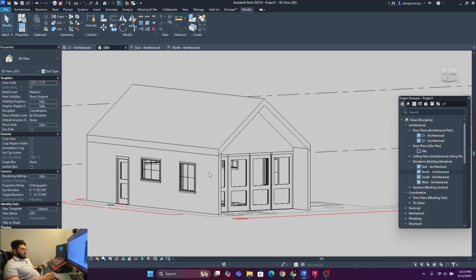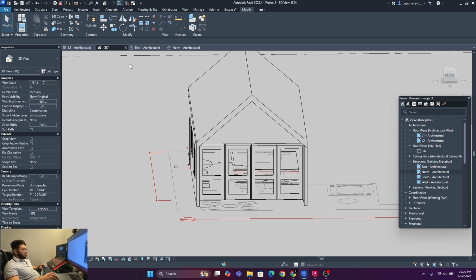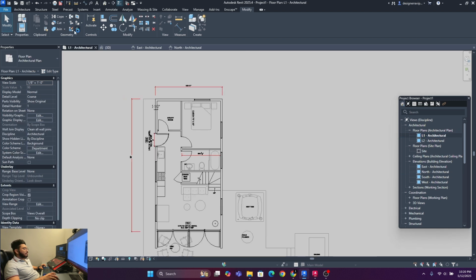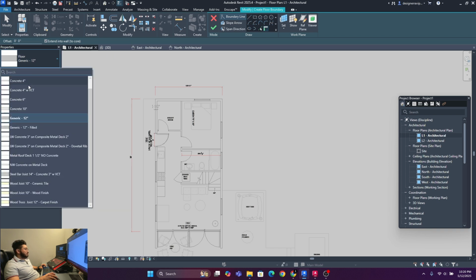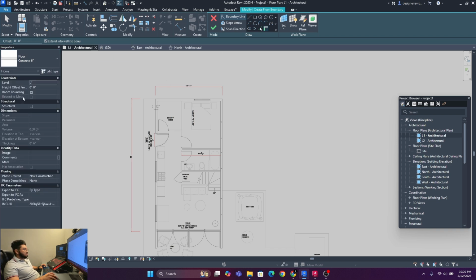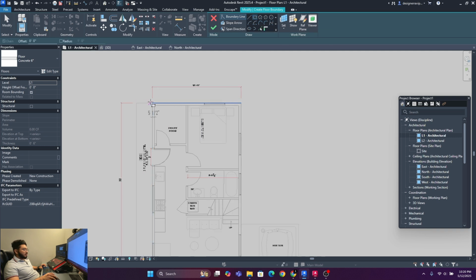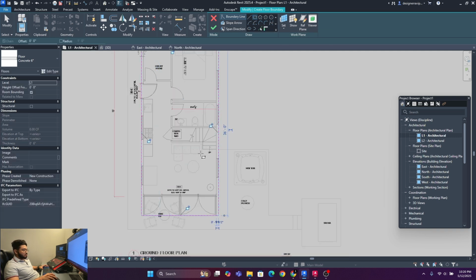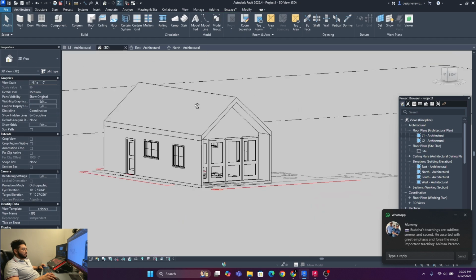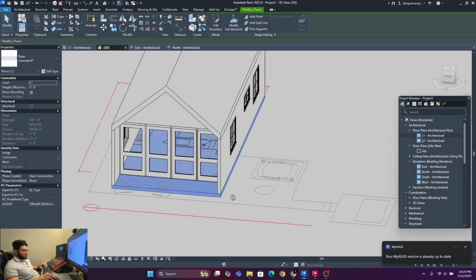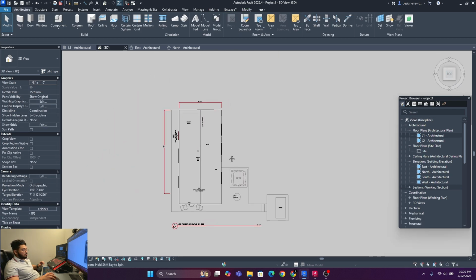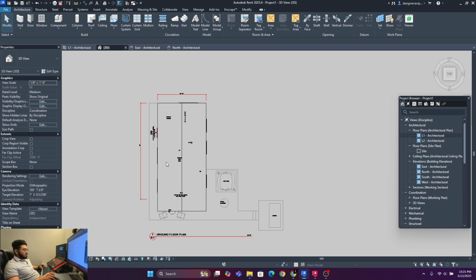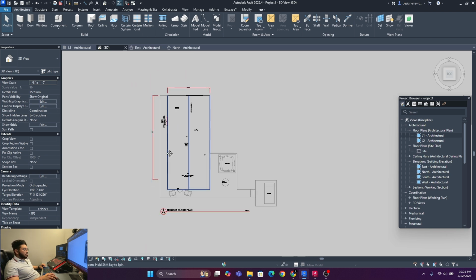But for now, as you can see, I haven't added the floor, the main thing. So we're going to hit L1 first floor, go to architecture, floor. I have a 6-inch floor, I'm going to click it, just modify it, hit square, and it's all done. So as you can see, floor is done. Let's go to floor. Yeah, as you can see, the basic shell is already done.